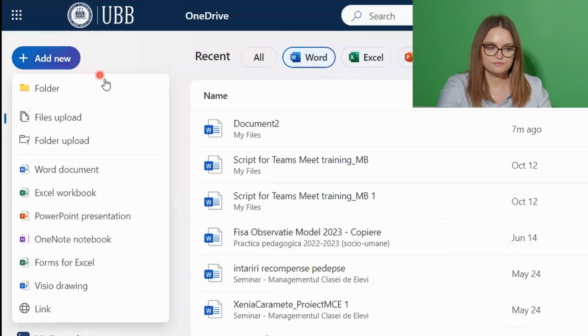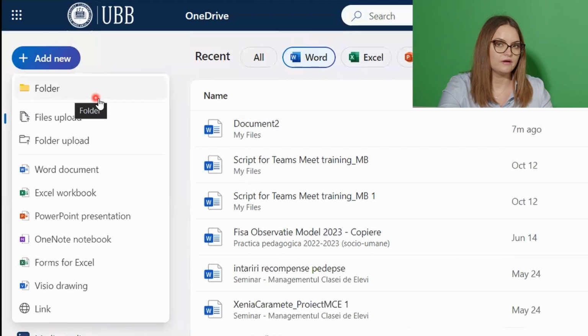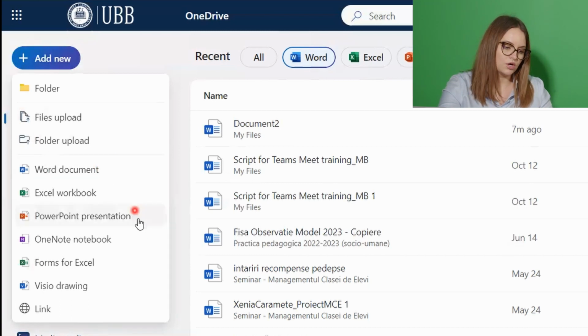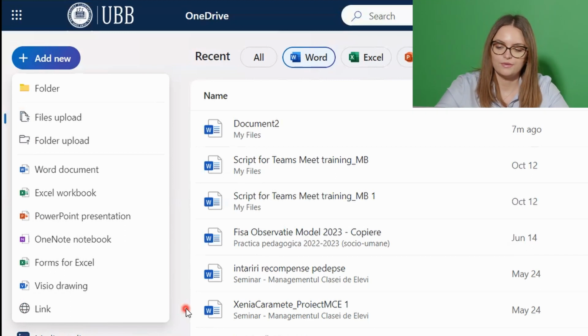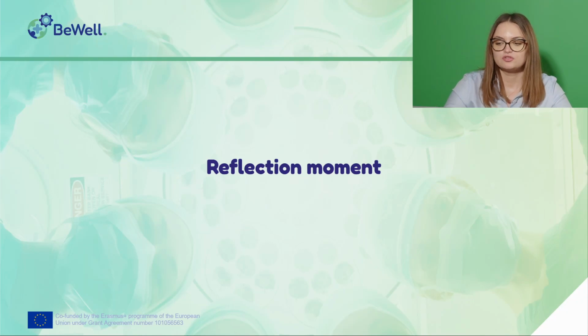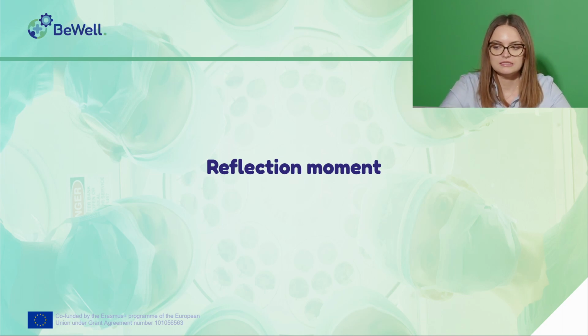By clicking Add New, you can either create a new folder in which you can upload or create all the files that you need, or you can separately upload files or even folders. Or of course, you can create a Word document, Excel, PowerPoint, and so on, or you can add a link. If you already have OneDrive on your computer, you can easily drag and drop everything that you want to add here. Please try and open Microsoft OneDrive and store two important documents that you have on your computer by following the previous explanation that I just gave. Isn't it easy to structure and secure your important medical documents?